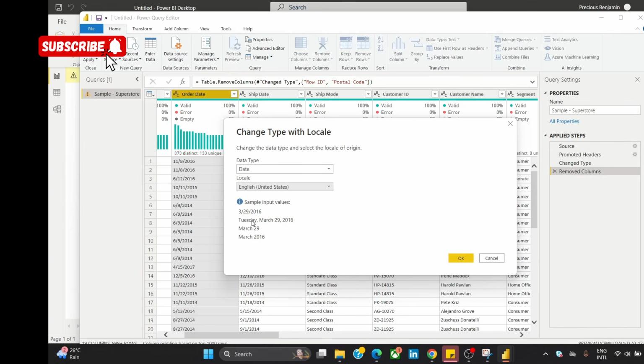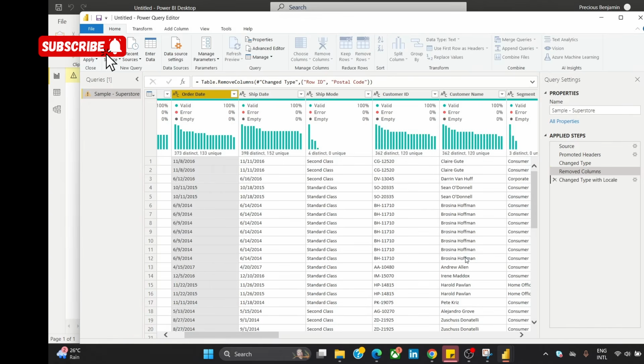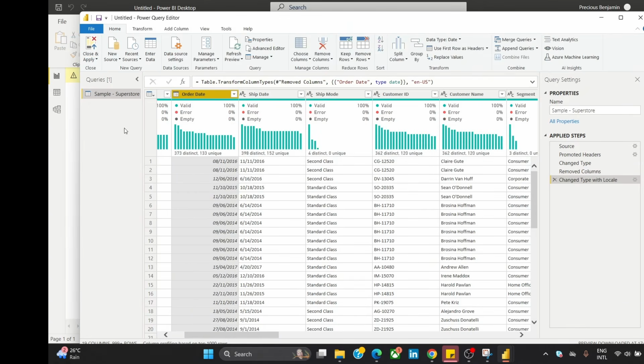When you look at what we have here, it was not tallying with what we have here, where we have the month, the day, and the year, which is the same thing we are having here: the month, the day, and the year. Now let's go ahead and okay this. Once we okay this, you will see that this particular data type has successfully changed to date automatically, without any error. Now, this is how you handle issues or challenges with dates.